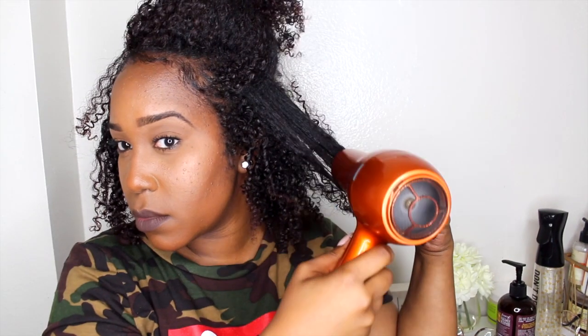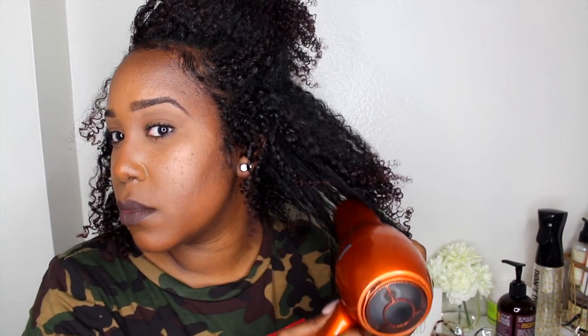Y'all, I was just shook. Y'all see? Here's my hair — I think it was about 90% dry, and it was very, very shiny, but still had a lot of shrinkage. I'm just zooming in so y'all could see the definition and the shine. I just have one product in my hair and that's the cream, and y'all know my hair hates creams. I'm gonna go ahead and stretch my hair because Super Stretch still gave me some shrinkage. I didn't think I was gonna have to deal with this much shrinkage. I don't believe there's a product on the market that is going to eliminate shrinkage — it just comes with curly hair. There was a big claim there.